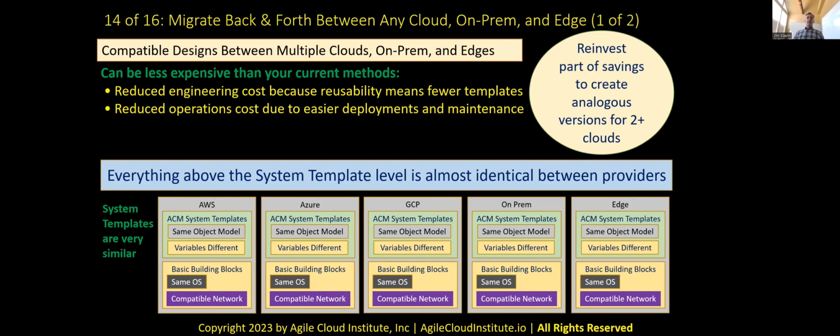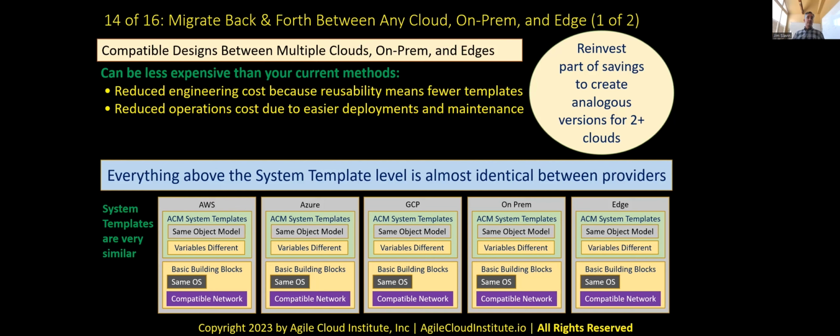And when you look at all this together, you can see that we've created a budget for multi-cloud, or for migration between different on-prems and different places in the cloud, or between different edges and on-prem and cloud. The way we've created that is through all of the efficiency benefits that can be derived from using the Agile Cloud Manager. And as we've then created a budget, what we do is create very similar system definitions with very similar low-level building blocks so that everything is analogous.